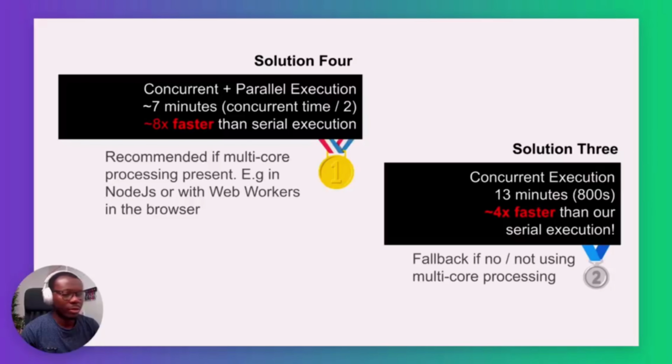So in JavaScript, for example, if you're running this in Node.js on the server and you can create new processes or child processes, then that makes sense. On the web, if you're using web workers because they have access to low-level multi-threading, which JavaScript doesn't have because JavaScript natively is single-threaded on the browser, then you can do concurrent parallel execution.